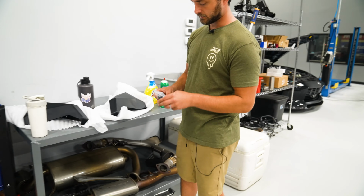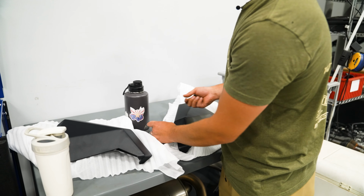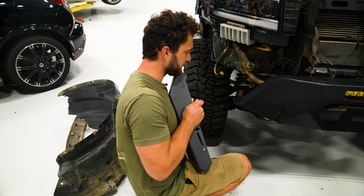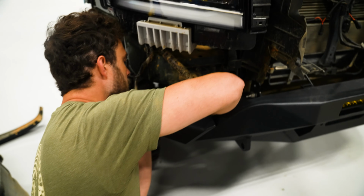All right, so the next thing we're gonna do is go ahead and bolt the wings up to the bumper so that we have them there when we make our cut and we can start test fitting. To do that, the wings are gonna have a hardware kit. So it's just gonna be nuts and bolts, and those bolt right up to the side of the bumper. Let's start with 2 for now, and I'll grab the rest. This is gonna meet up right here. Doesn't really matter which direction your bolt comes from. I'm gonna do it probably from the inside out.